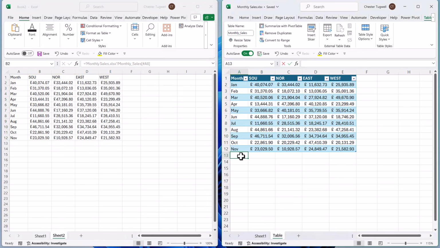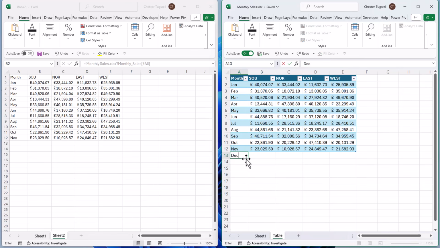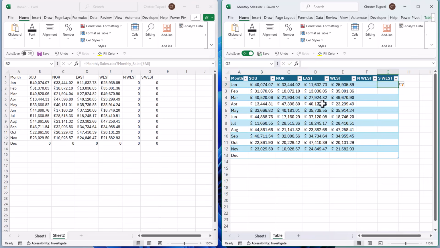But if I add a new month, even though it's not part of the original table, you can see that my new workbook picks up that new month. And the same over here, Northwest. And I could go on filling in column headings right across the sheet if I wanted to. Now this works because the table automatically expands horizontally and vertically. So that may be a better way of linking to a data set in another workbook.